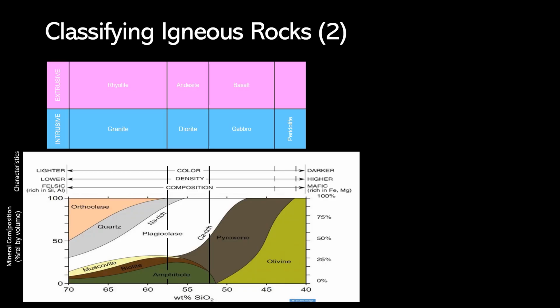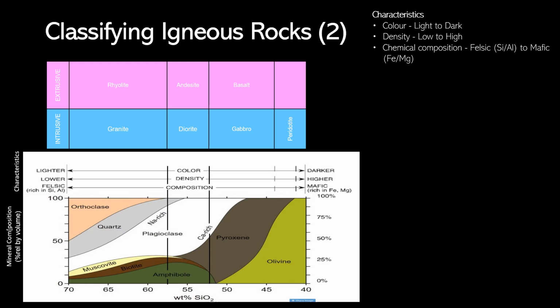The other main criterion for classifying igneous rocks is the mineral composition of the original magma or lava. This involves measuring the relative percentages of minerals in the sample. In addition, the rock's color, density and chemical composition are taken into account, although you need to be careful with color, as minerals can form in a variety of colors. There are 4 main subdivisions based on mineral composition.